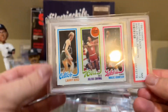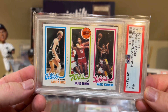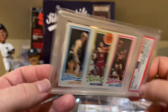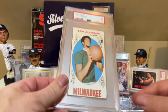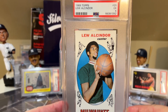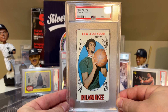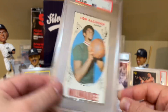At number 11, one of the most awesome cards of all time: the Larry Bird and Magic Johnson rookie with Julius Erving on there — 1980 Topps in a PSA 7. Great looking card. At number 10 is the Lou Alcindor 1969 Topps. You can see it's clearly bigger than all the other cards, but there you have it — the 1969 Topps Lou Alcindor, Kareem Abdul-Jabbar rookie.